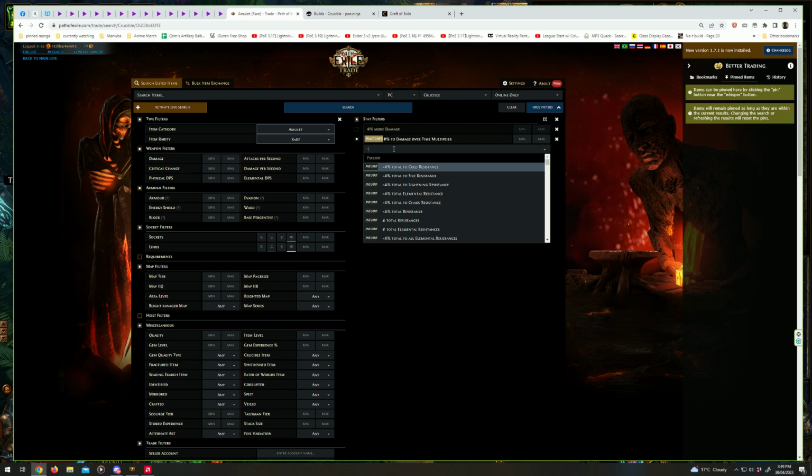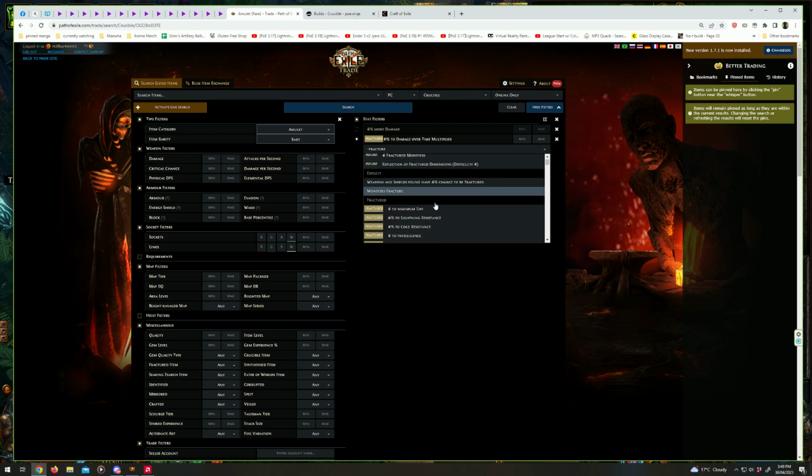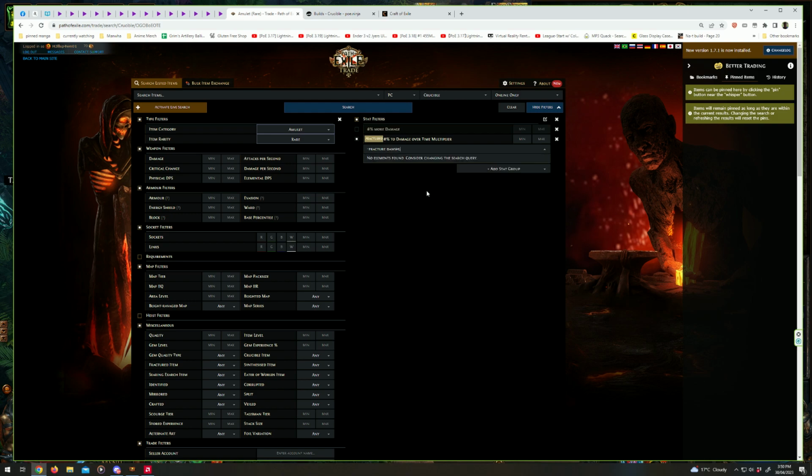So just go spell. If you forget something, like when you were looking for the fracture, you know how you have to scroll down to the fracture, you can literally just type fracture, and it'll just come back with it. See how it shows up on the bottom? So the tilde is quite useful.